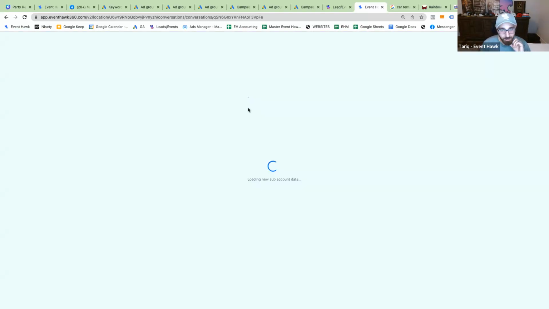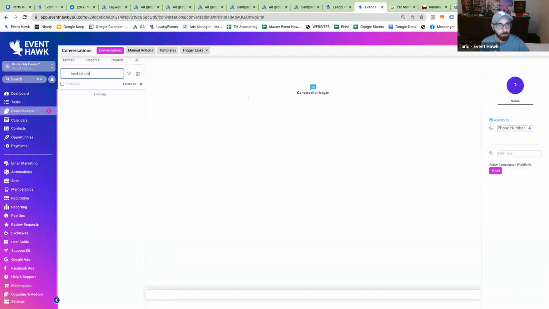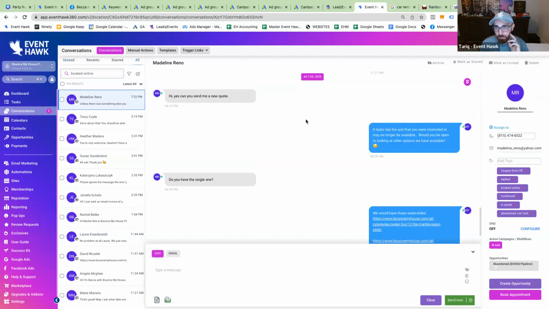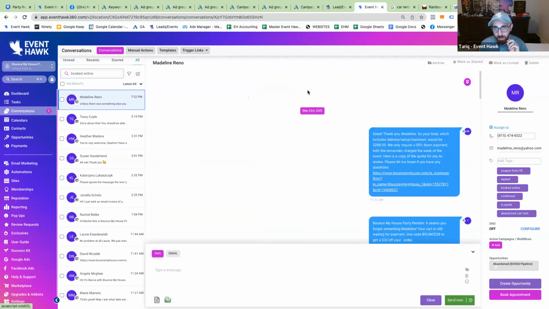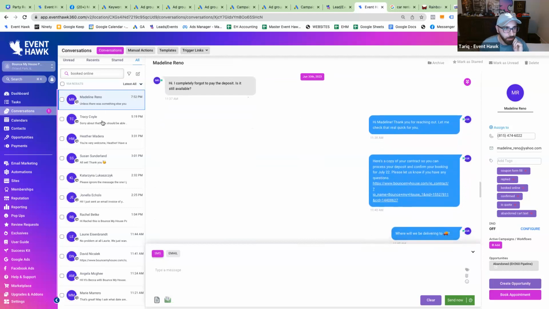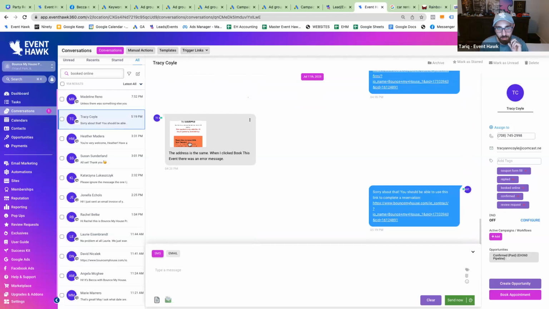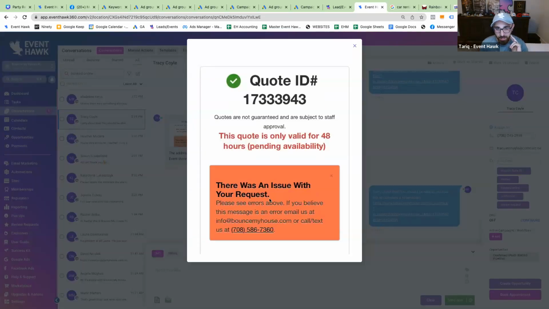So this is what Event Hawk looks like on the back end for those of you guys who don't have it, but let's show you guys some ones that booked. So this is somebody who came in, and let me show you guys some more recent ones. What's cool is, look, they wanted to book, but they had an issue. There was an error from IO, and probably because they picked the wrong time or something, they didn't do something right. And if we weren't texting them, they would have probably booked with the next guy.